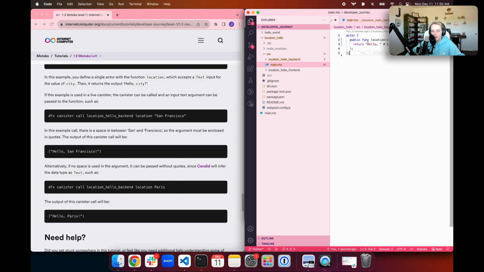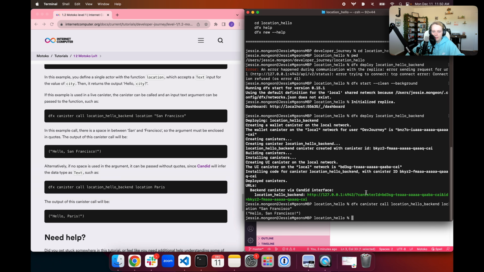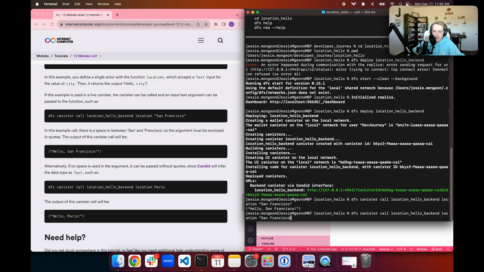Since in our code, we have it return hello and then whatever the passed text is that's stored in this city input and then an exclamation point. So we could also pass something like developer journey. And while developer journey isn't a city, it's just stored in the city variable.